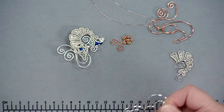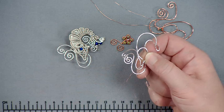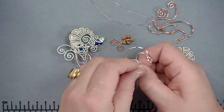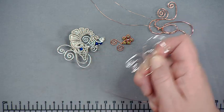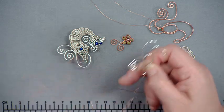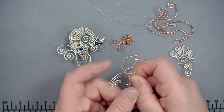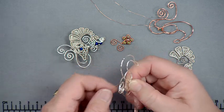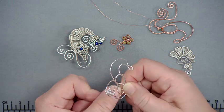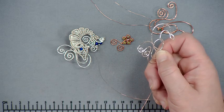So working from the tip of the nose, start to wrap around the tip of the nose a little bit. And then holding quite close to the tip of the nose. This one isn't hammered actually, and what I would also do before doing anything is also weave that tail. Remember I talked about weaving that tail in the previous segment.